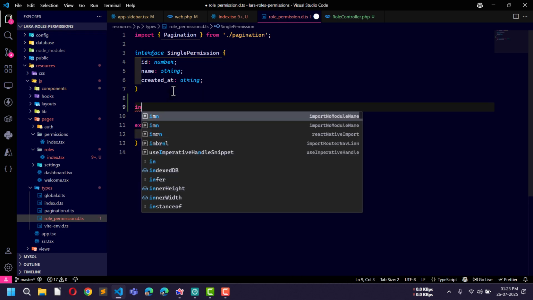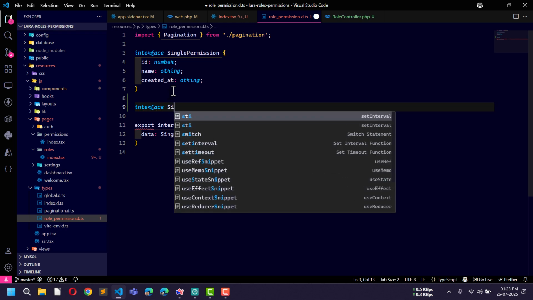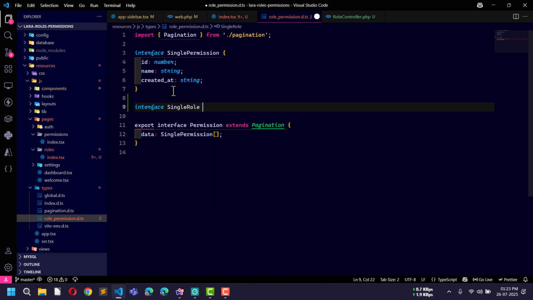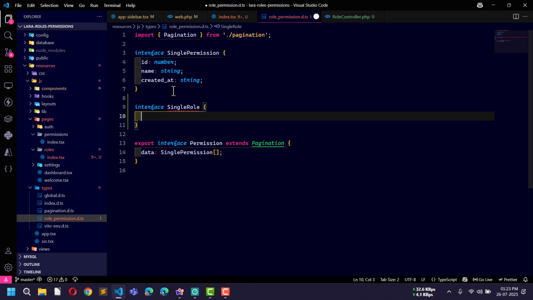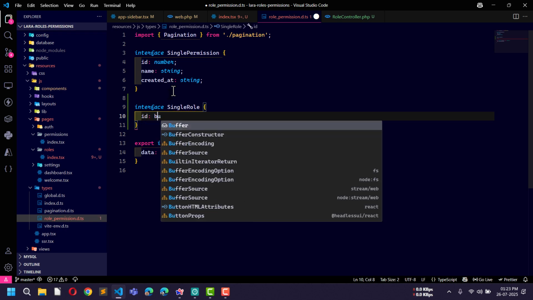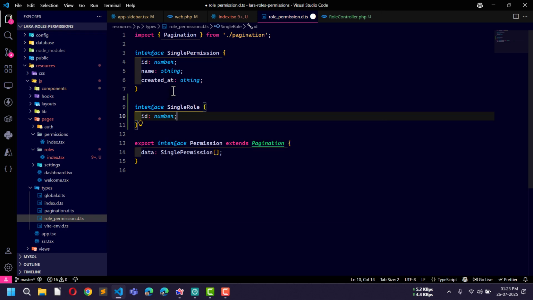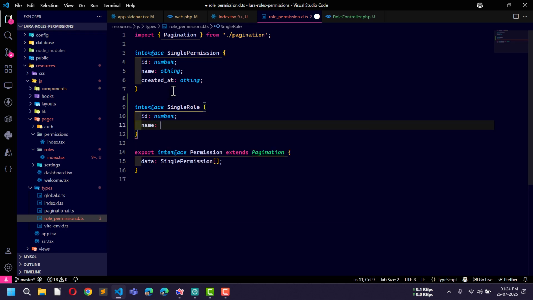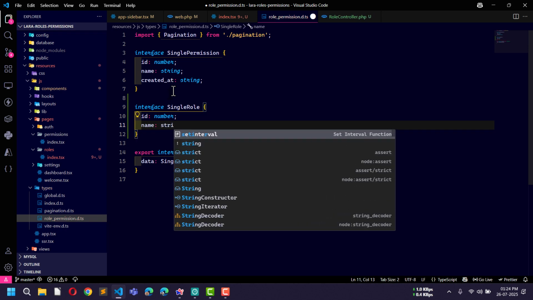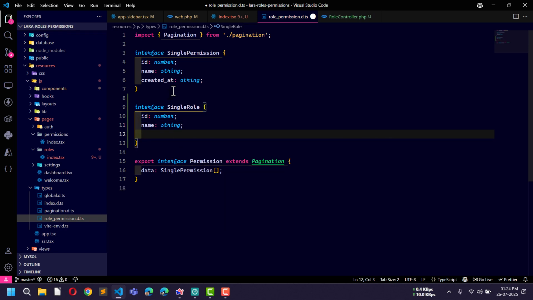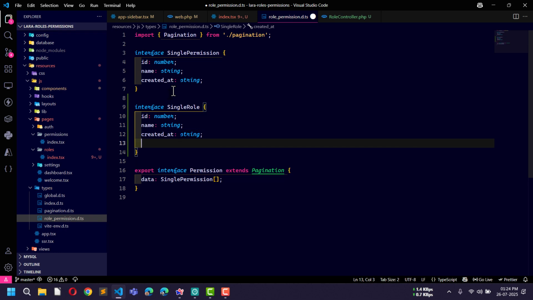Just use interface SingleRole, and SingleRole will contain id, which will be a type of number, and it will contain name, which is a type of string, and it will also contain created_at, which will be a type of string, and this will also contain permissions. Okay, so all permissions.